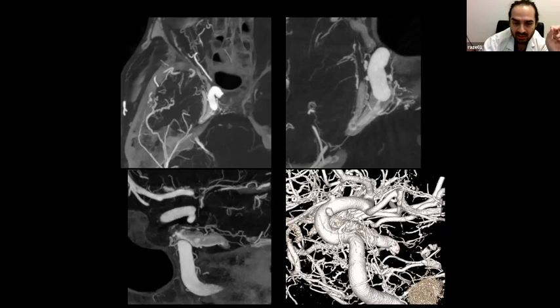You see here, you see it here. And this sort of cutoff that you appreciate in all three planes suggests that this is a relatively new thrombosis of what can actually be a route of the fistula. So having said that, let's try to go through very gently and see if we can indeed go through this.